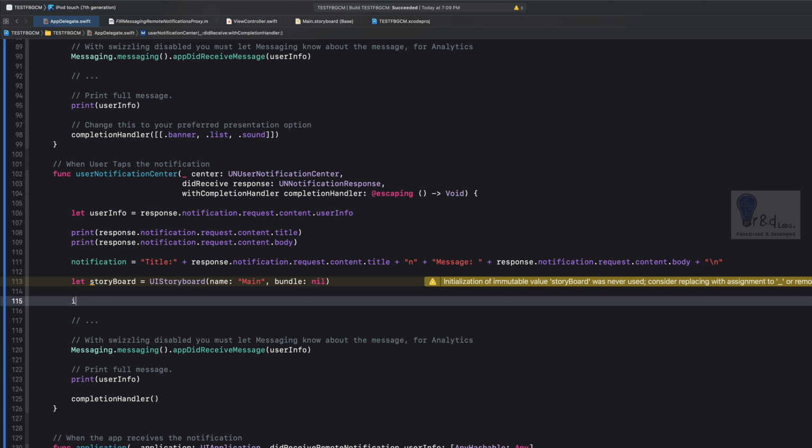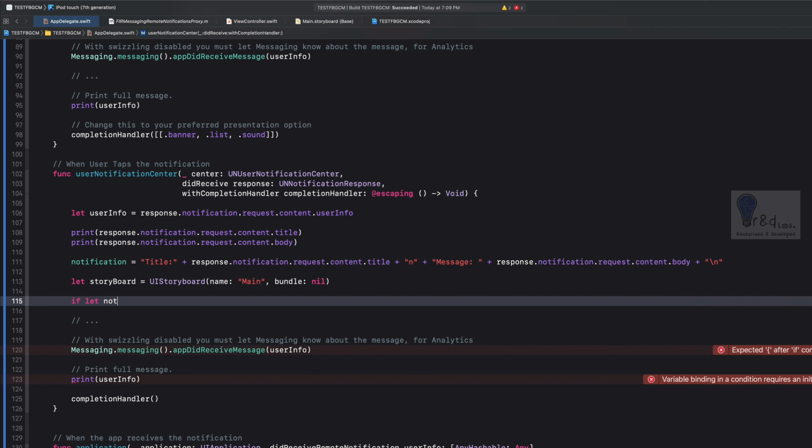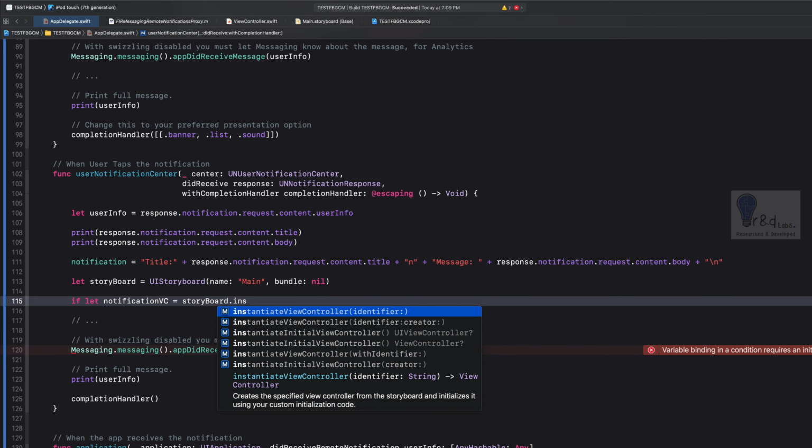And let's declare an object of the view controller. Let's write if let notificationVC, short form of view controller, is equal to storyboard.instantiateViewController(withIdentifier:).